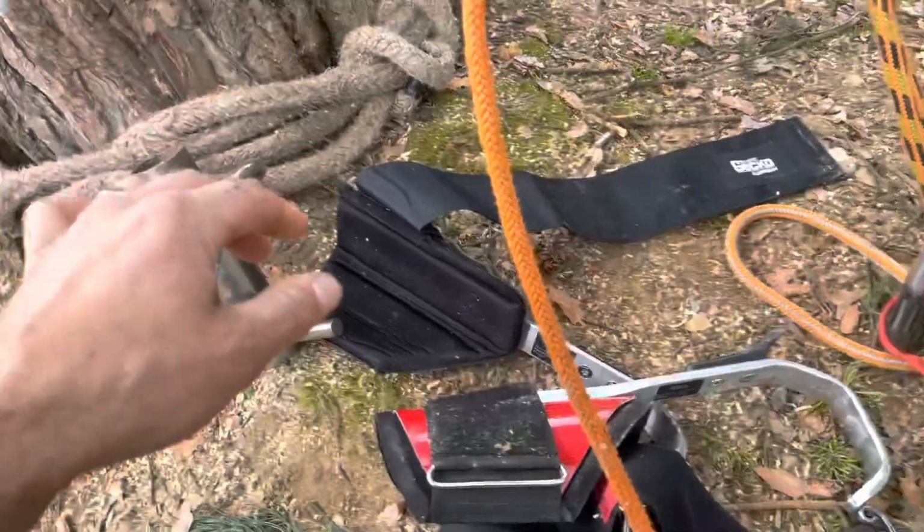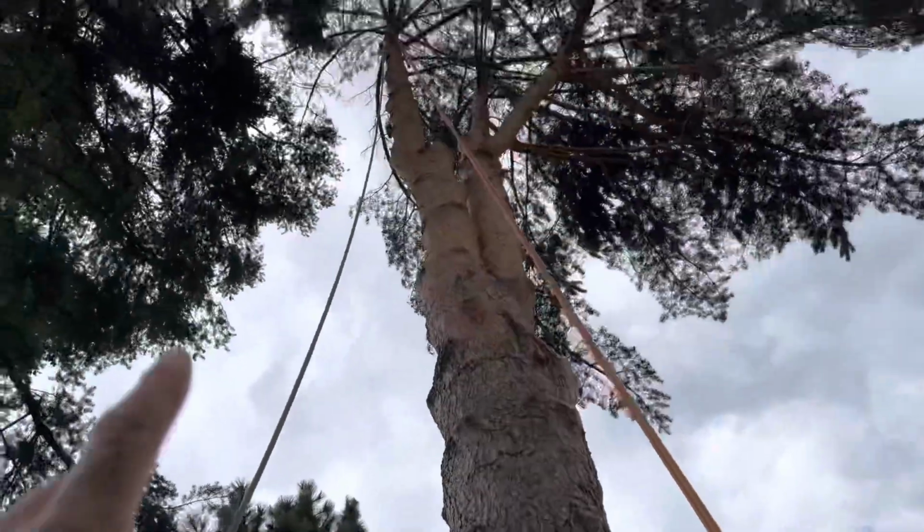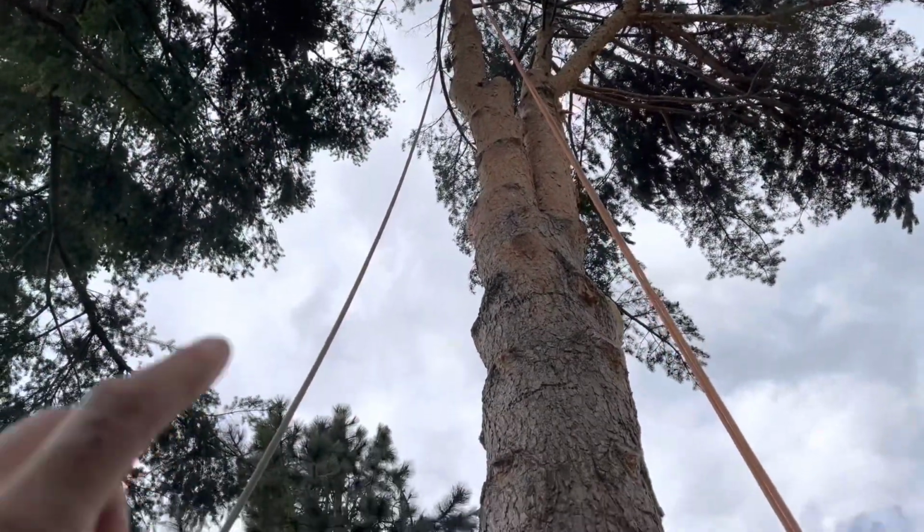But I'm gonna get you guys some video of us up in the tree and we'll be blocking everything out on this side and you'll be able to see that from there. So I'll keep you posted.